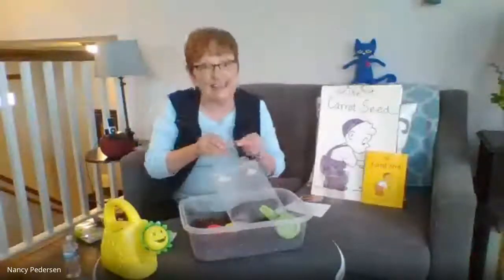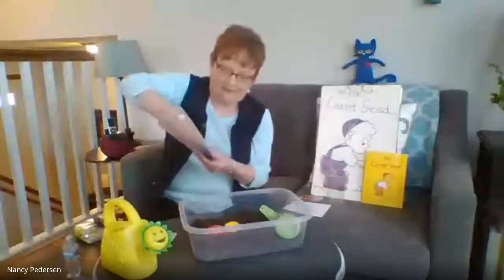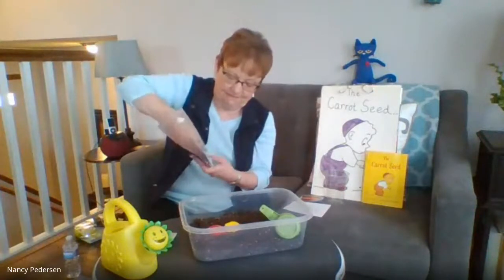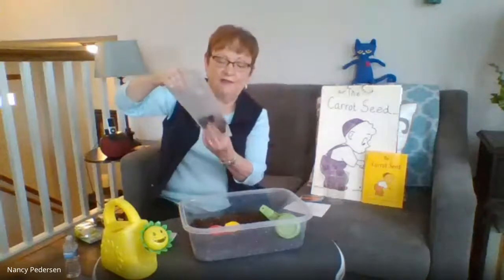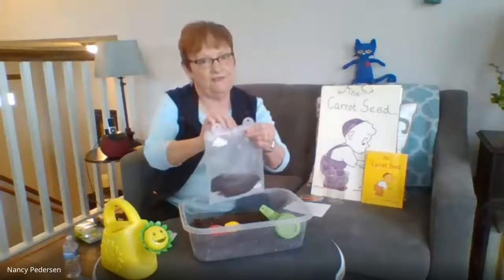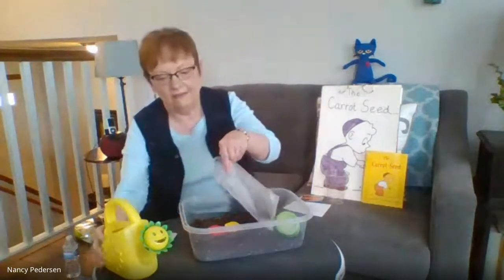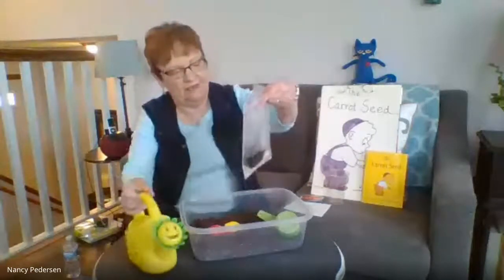Sometimes not every seed grows and comes up, but I'm going to put one right there, and I'll show you as soon as I get them in. Show you where I put them. One right here. If you don't have dirt at home, another thing you can do is use a wet paper towel. And then you might have to spray it and keep it wet. Now I'm going to add a little water. Just like that. There we go.